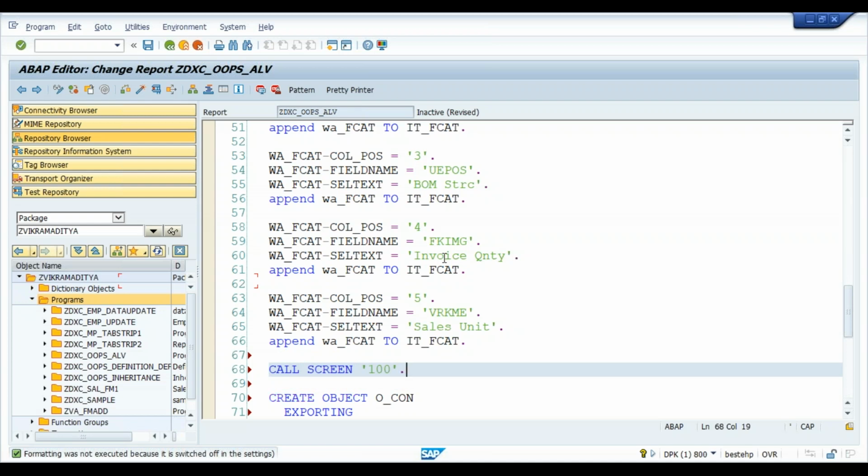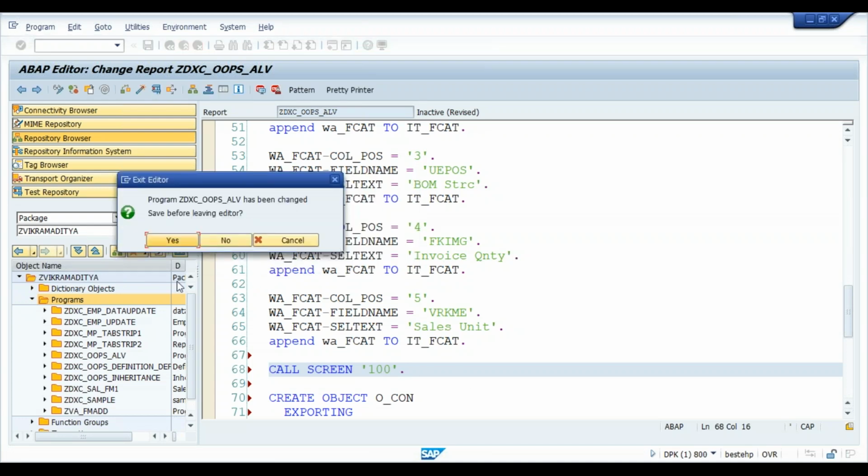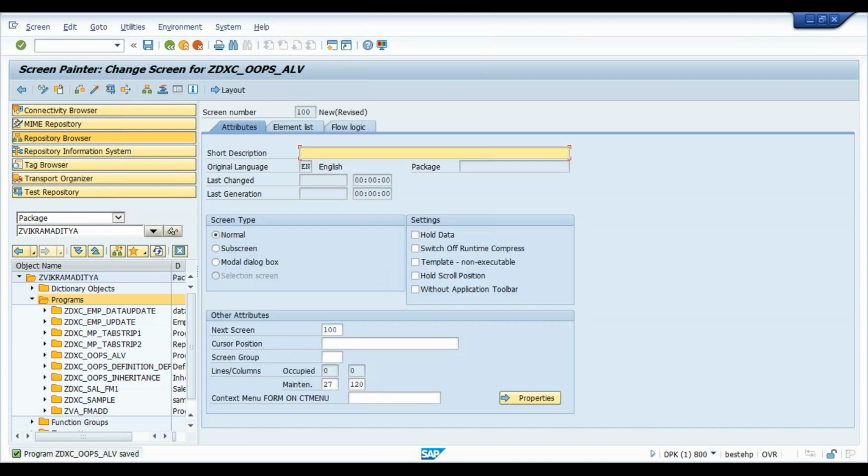We don't have this screen created, so now we are creating it with a double click. Even if it's an executable program, you can still create screens for it. It is mandatory for an ALV using OOPS to create a screen, because only in the screen will we get the display.